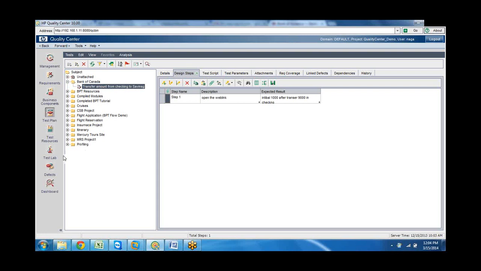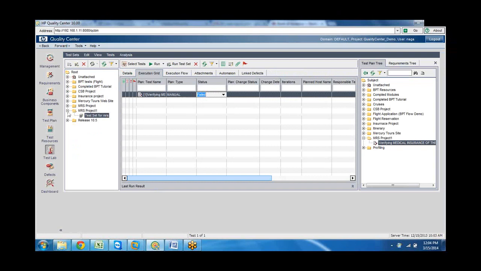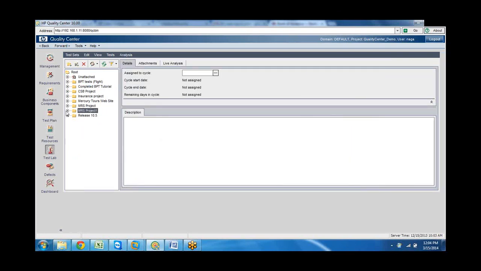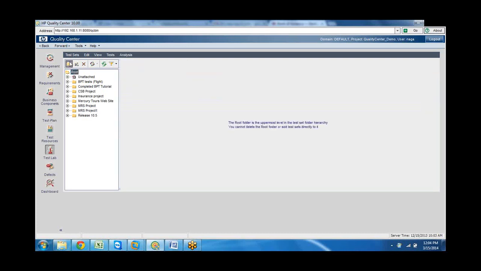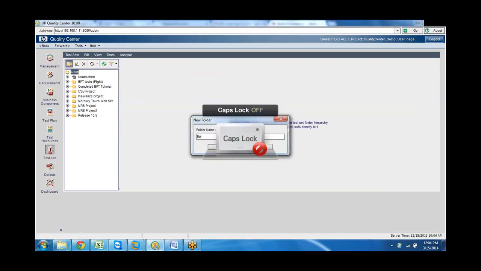Done. Now go to test lab. Now I want to move the test case from test plan to test lab. So your cursor should be on the root. The reason you have to create the project. What is the project? Bank of Canada.